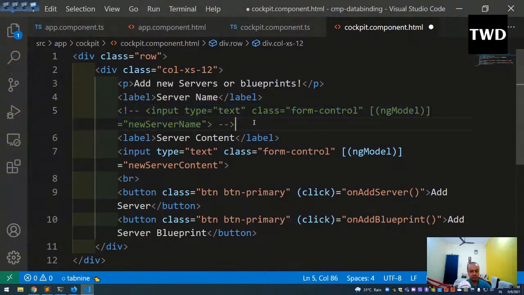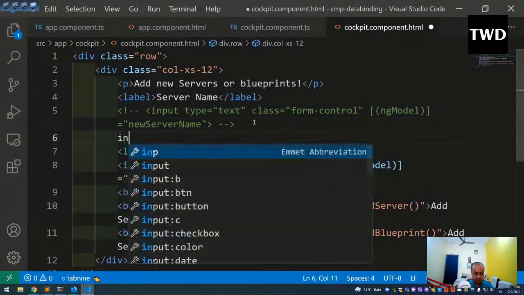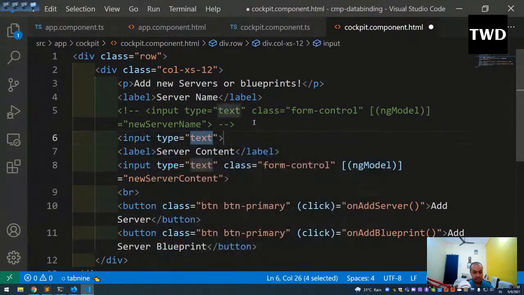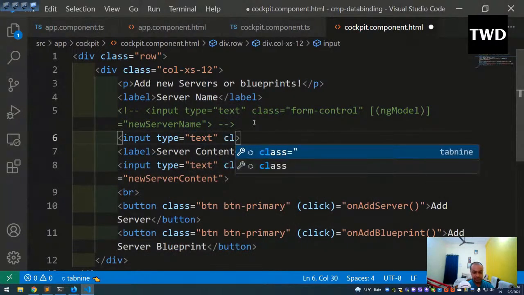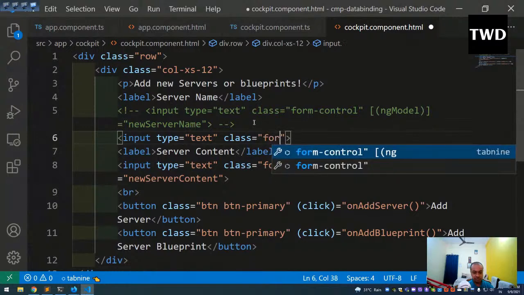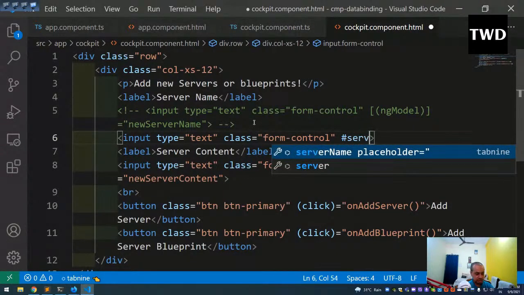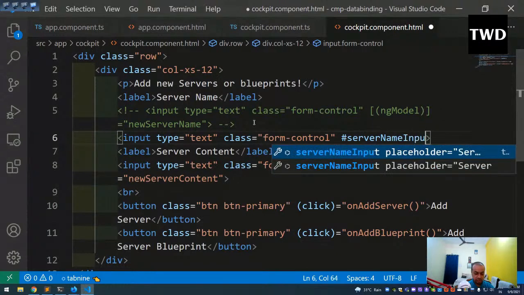Input, type text, class form control, and no ng model is there. So we are going to see the other way around. As I have told, anything you can give, say server name input. This is the way by which you get access to the DOM element.